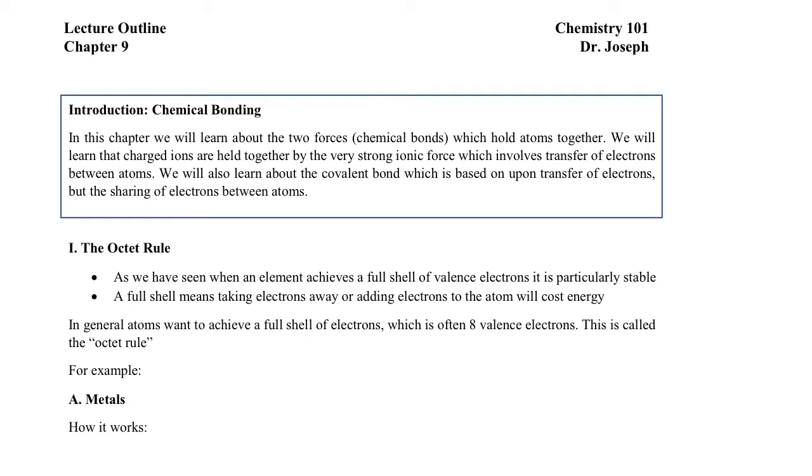So you're going to learn about the forces which allow atoms to be connected to one another in some way. And we'll learn about those two forces, the ionic force or the ionic bond and the covalent bond. And we're going to learn about what causes those, what the differences are between those, and that will help us understand in a more intricate way why chemistry does what it does, and it makes some sense out of it.